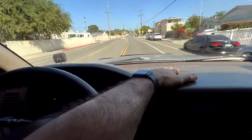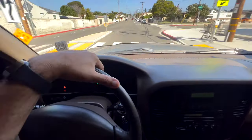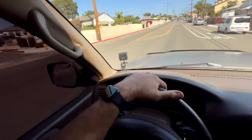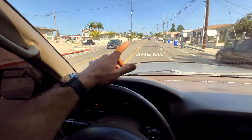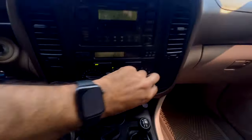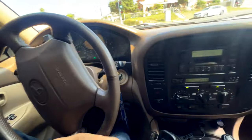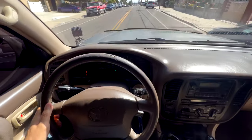And again, like I mentioned, it's not too hot where it's burning my hands, and I don't have the AC on. It is warm in here, 73 outside actually, but the tint is protecting the dash, and it's protecting me. Now I just turn on the AC, and I'm going to run the AC a lot less than I normally would in the summer days or when it's hotter. So I'm thinking that this is a great investment.